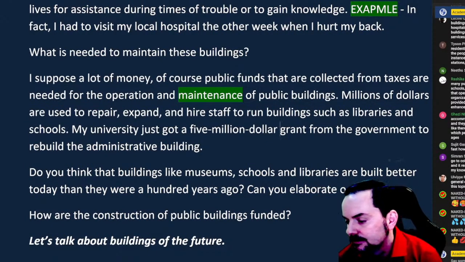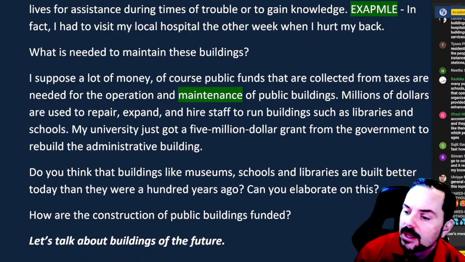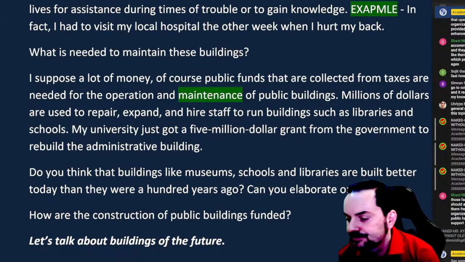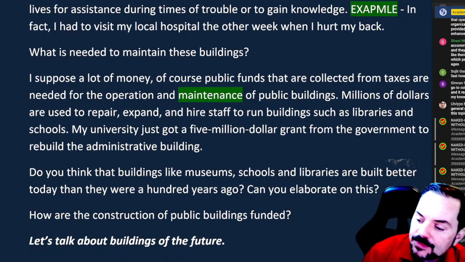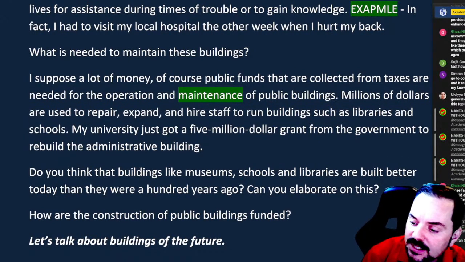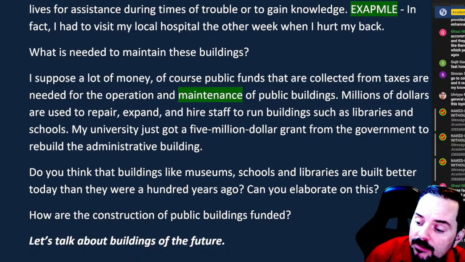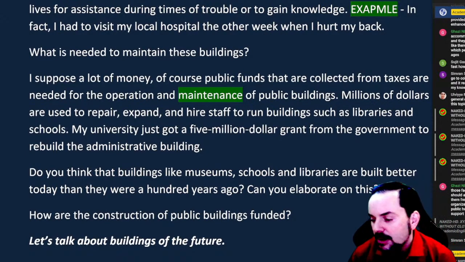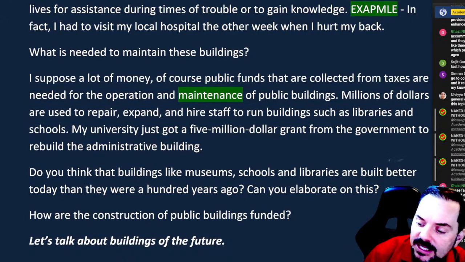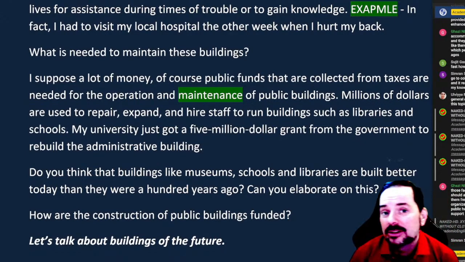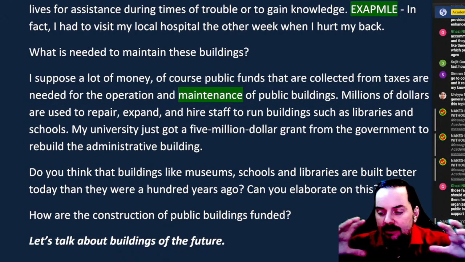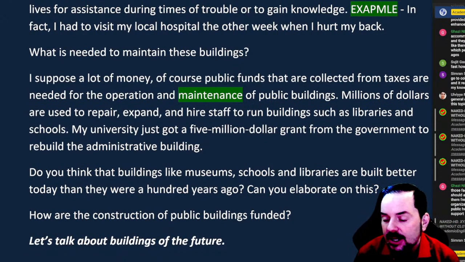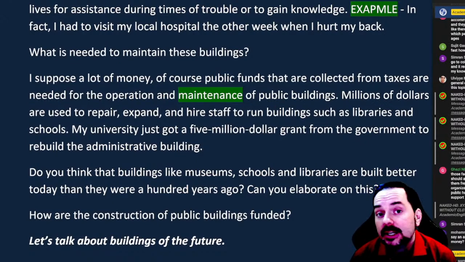Okay. So let's see what you come up with. Ghazi says, in order to preserve those facilities, a government should allocate a budget for repair, a budget for frequent repair or needed repair. And they will need to organize activities like for public hospitals, they need financial support. And Ghazi, the end of your answer is losing focus. I'm not sure where you're going with it. Try to rethink it. The beginning is very good. Make the end clear also, okay?